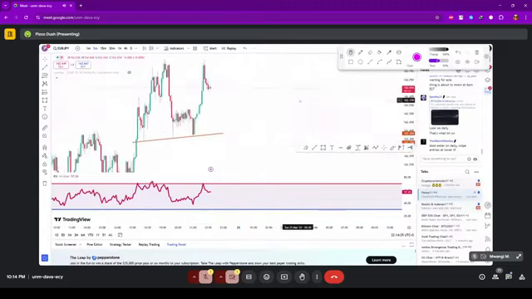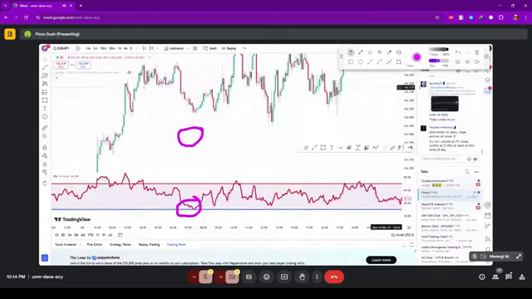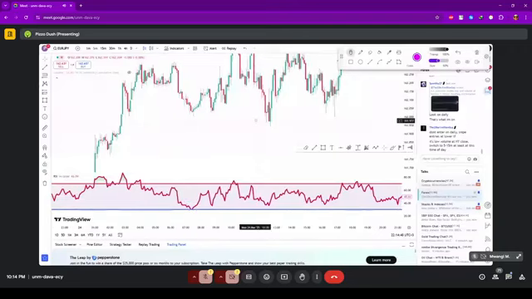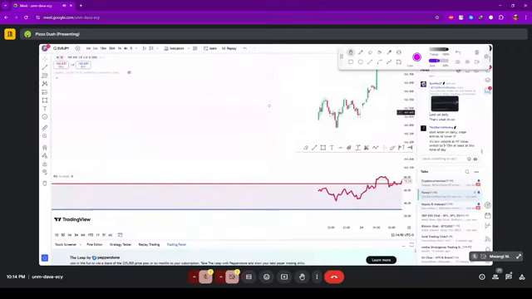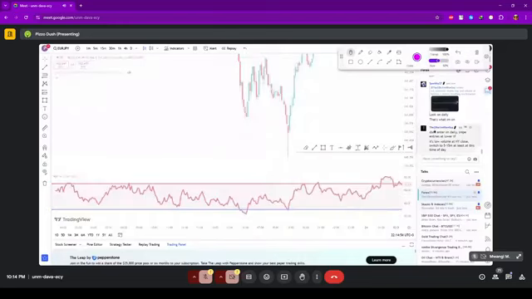So let's say, assuming the third time the price was oversold here, it was here down below, that could have been a very nice confluence to go in for a buy. So imagine the price is at the support zone and at the same time RSI is oversold. Let me look for such an example of price being at the support zone while being oversold on the 15 minutes time frame.